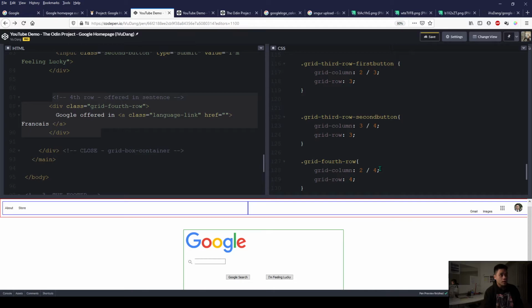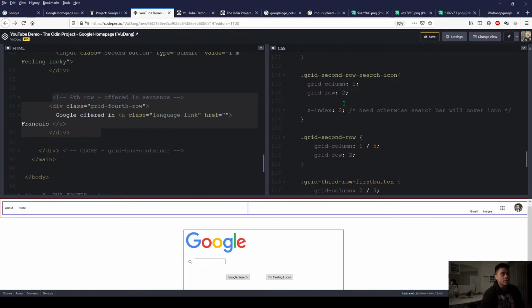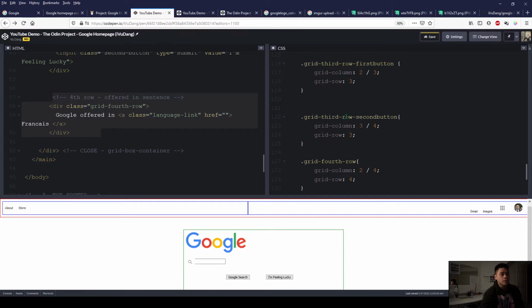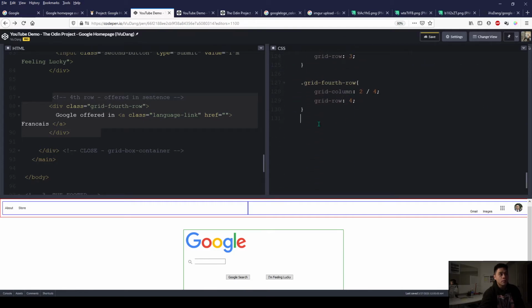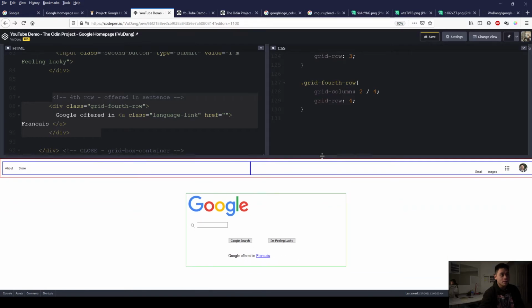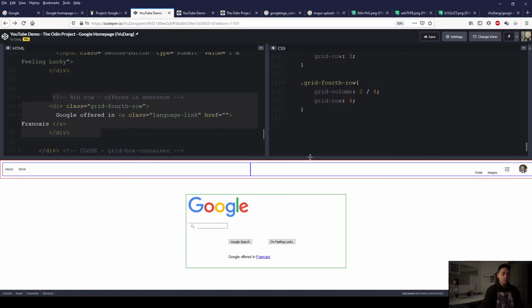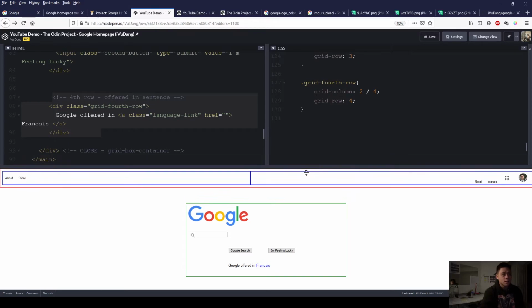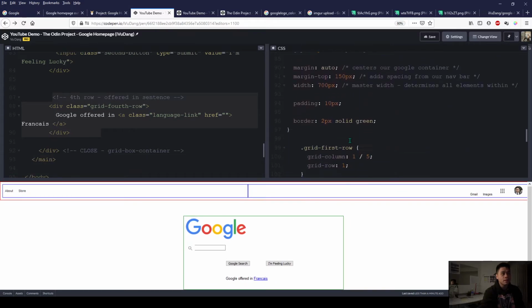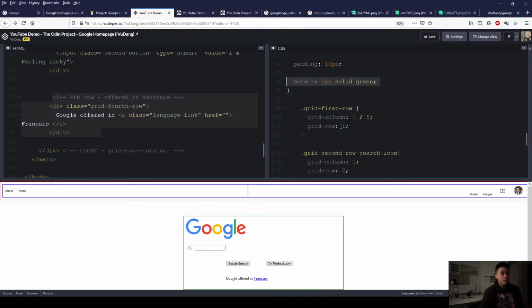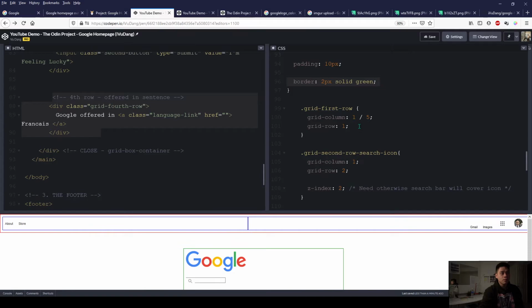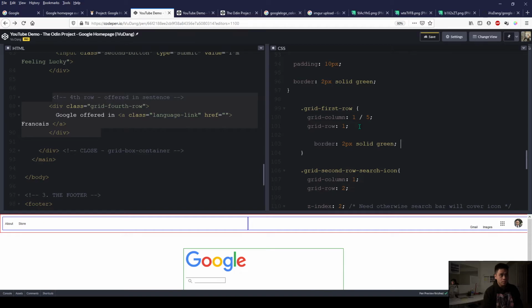So I think we created the structuring for the grids inside our grid container. Okay, cool. So let's now format the contents within a grid. What we just did was create the structuring inside the grid, but we also have to format the contents within. So let me just apply the border so you guys can see.